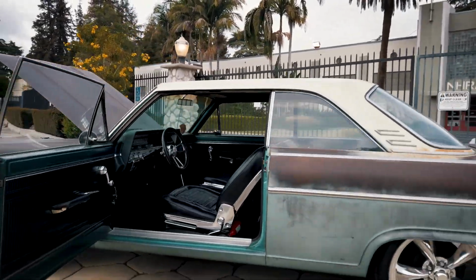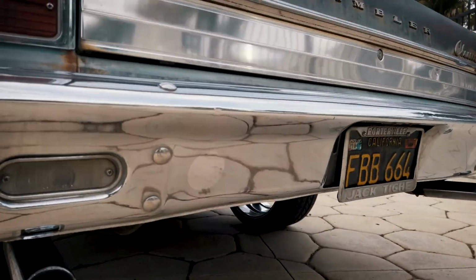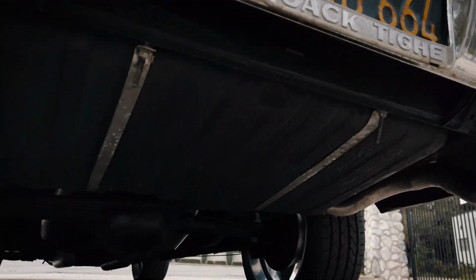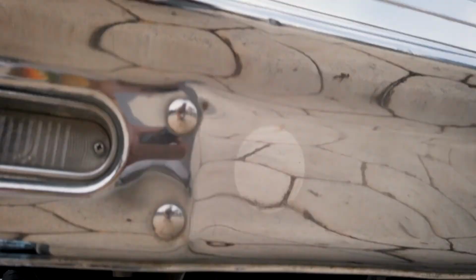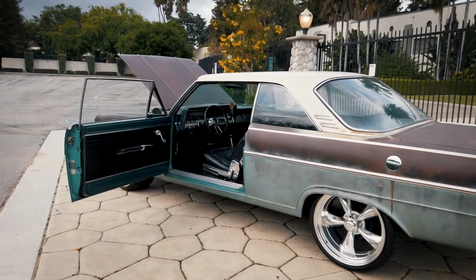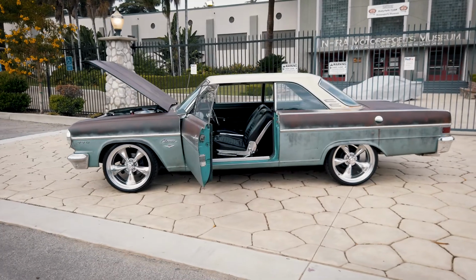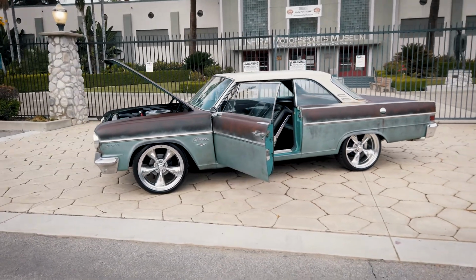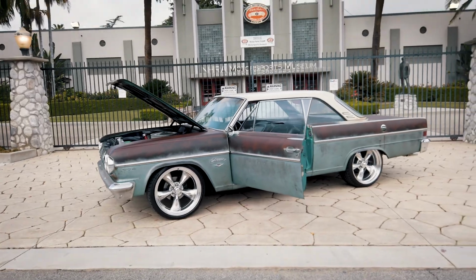Take you guys underneath the car. You can see how well that looks under there. It is a unibody car. If it had a frame, I'd consider it a frame off restoration. Again, a true one of a kind.